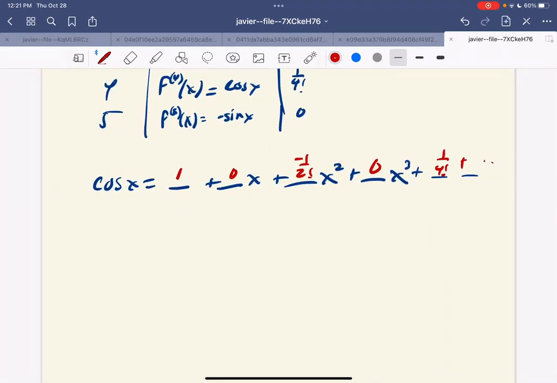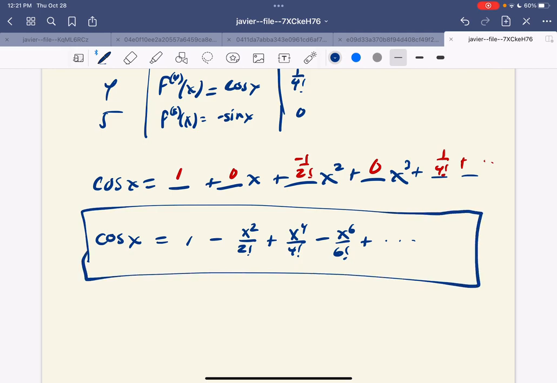And so we cleaned that up nicely for the grand conclusion that cosine of x is equal to 1 minus x squared over 2 factorial plus x to the fourth over 4 factorial minus x to the 6th over 6 factorial, and on and on and on. There you go. The cosine of x written as a polynomial like you've never seen it before. You never thought the cosine could be written as a polynomial. In fact, it is. Infinitely long polynomial, also known as a series. So there you go.